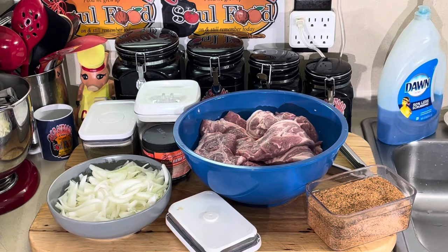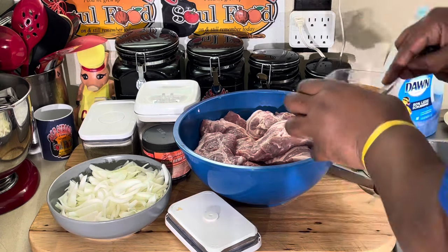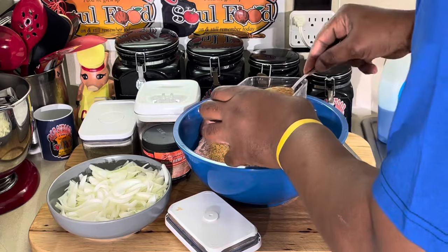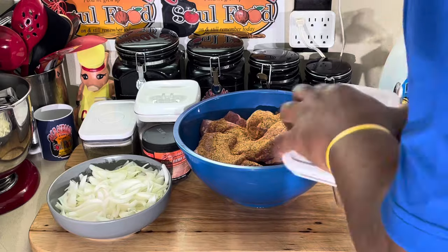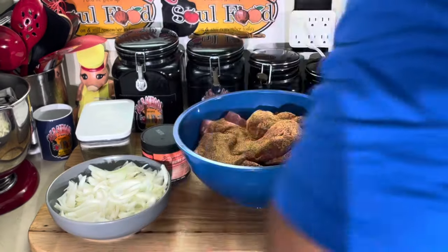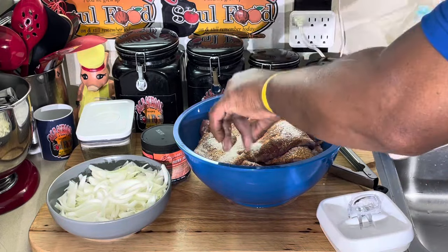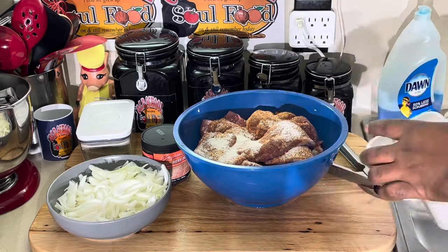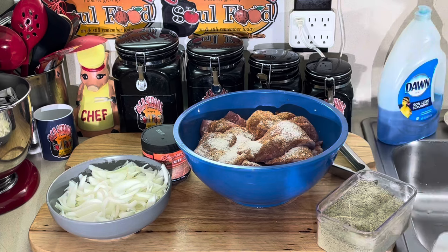Let me put my old school shake on here. Y'all know I use the sweet or spice here. Put that on there, and then we're gonna just mix it all up by hand. Y'all know I use my kosher salt and white pepper. It probably looks like a lot, y'all, but I don't use a lot of seasoning. Y'all already know that. You've been following me enough.